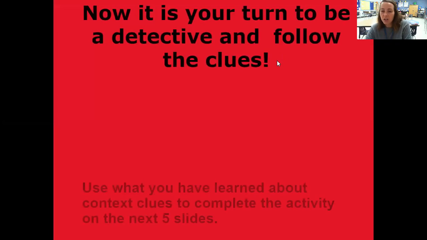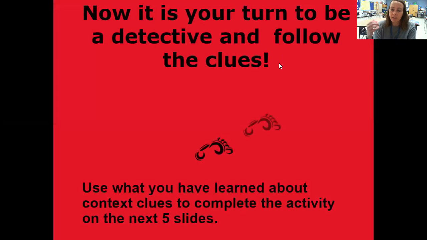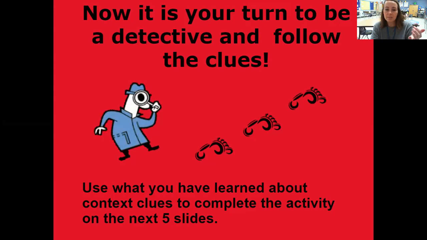So the third type of context clue was an antonym clue. So the first type was direct definition. The author just gives us the meaning of that difficult word. The second type was a synonym clue. The author gives us a word that means about the same thing. And the third type was an antonym clue, where the author gives us an opposite word.